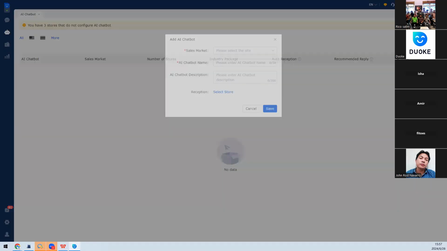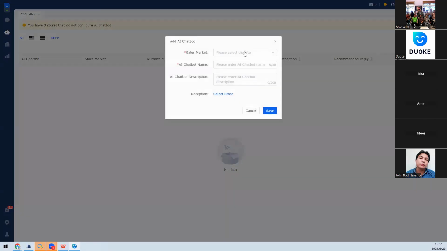We click here and we can choose the sale market that we want to use. For example, we can choose Malaysia and we can name the AI chatbot, for example, AI MM. If you don't want to describe it, it's okay.